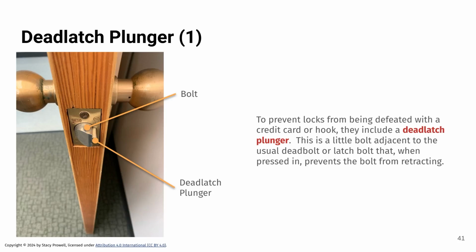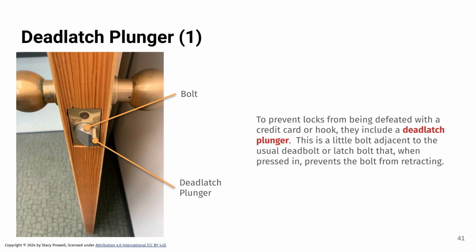But because of that little ridge there, I could perhaps insert a credit card. That's kind of the classical thing to do. To prevent that, a lot of doors have a door jamb that extends out past the door a bit. Fine, that's not a problem for me. I can use something that can go around that and then push on that and get my way in, right? I could use some laminated cardboard. That would work. A thin piece of laminated cardboard works just great.